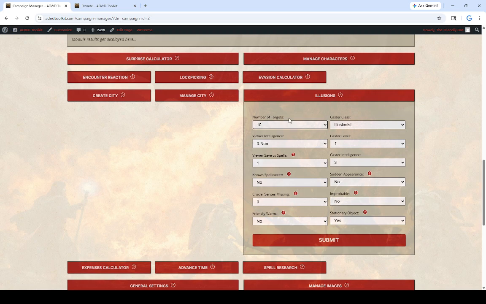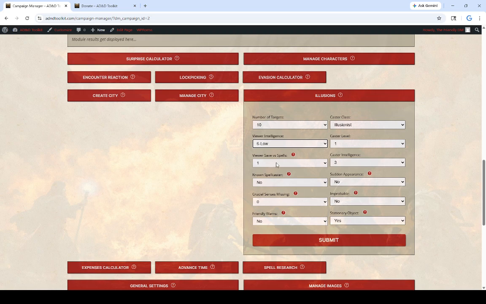And now that I just said that, I think I'm going to put a little tooltip. These little tooltips I have, I'm going to put one up there to indicate that targets have to be like targets. So we have 10 kobolds. Then the viewer intelligence. I honestly don't know. I'm going to guess that kobolds are of low intelligence, so I'm going to pick something like 7 here. But you can find that listed in the Monster Manual. And you'll want to know what that is, because the more intelligent the creature is, the better the chances they're going to recognize the illusion as an illusion and not think it real.